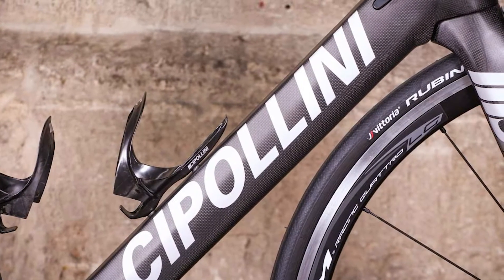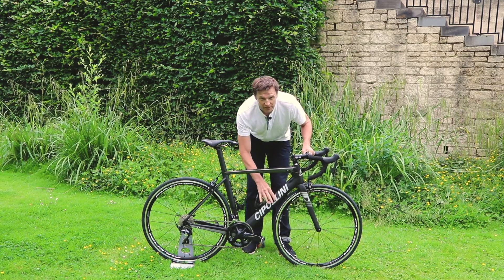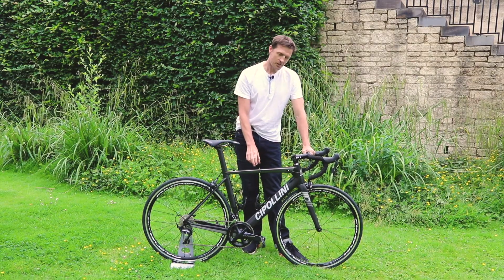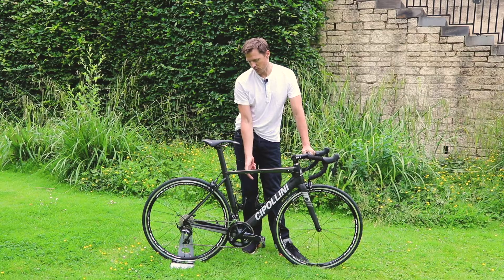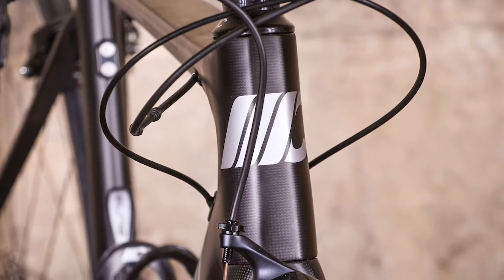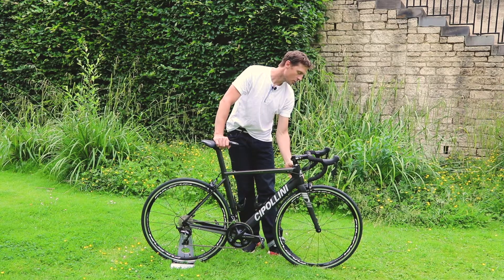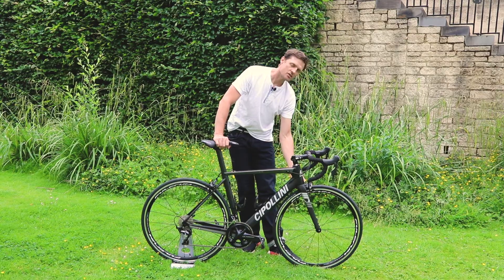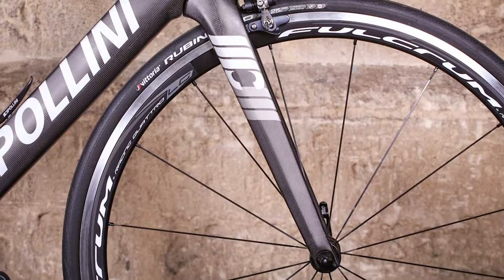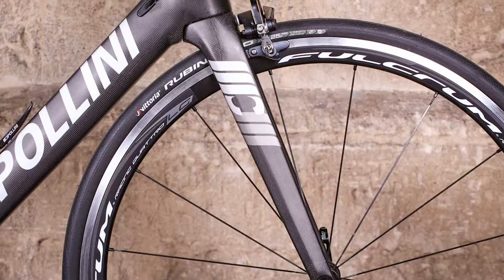The down tube on this bike is enormous, as you can see, although the walls are very thin. The profile is massive, reaching across pretty much the full width of the bottom bracket down there. As on most performance-minded bikes these days, the head tube is tapered — you've got an inch and a quarter upper bearing and an inch and a half lower bearing, so it's pretty chunky up front. The fork that slots in there comes with straight skinny legs, and the crown is integrated into the frame.